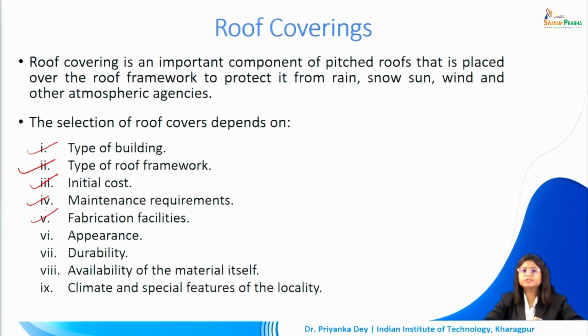The fabrication facilities which are available to us, the overall appearance that we are trying to go for definitely is going to determine our roof covering, because the aesthetics are also going to play an important role. The durability, and with the durability comes the associated maintenance requirements as well. So for materials which are less durable, the amount of maintenance will have to be more and more frequent over the lifespan of the building. So durability is an essential factor.